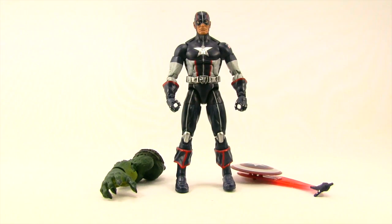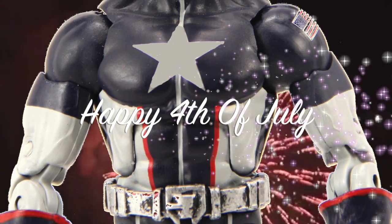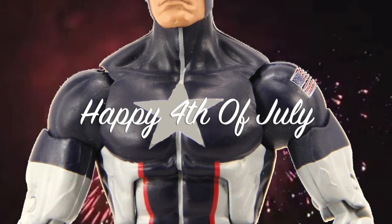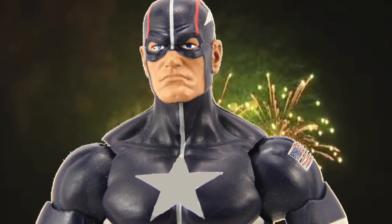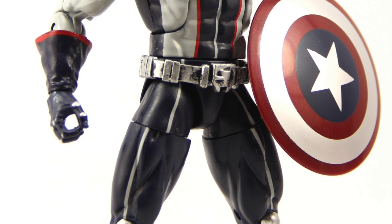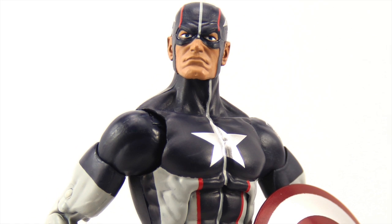Here's a look at the figure outside of the packaging, and first of all, let me just say, for those of you watching here in the United States, today is the 4th of July, and I just want to wish you all a happy and safe 4th. And I figure, what better figure to review on the 4th of July than old Mr. Patriotic himself, Captain America. Now granted, he's not wearing his traditional red, white, and blue outfit with this figure, but still, like I said, you don't get any more patriotic than old Cap.